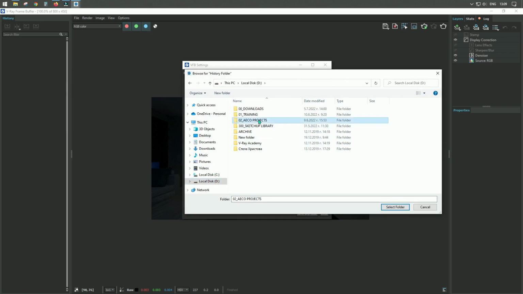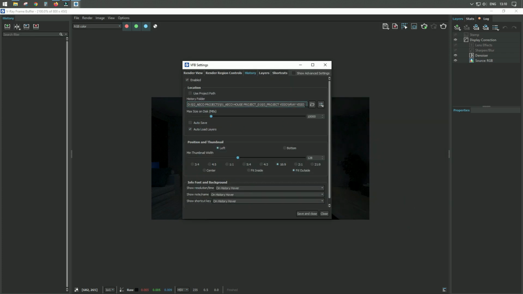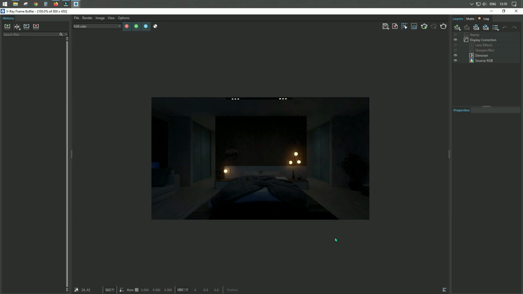Let's say this is our project and this is our Visio. I will create a new folder. I will call this folder, let's say, V-Ray Visio, and I will tell V-Ray to save all the history here. It is written here, and now I can save and close this window.